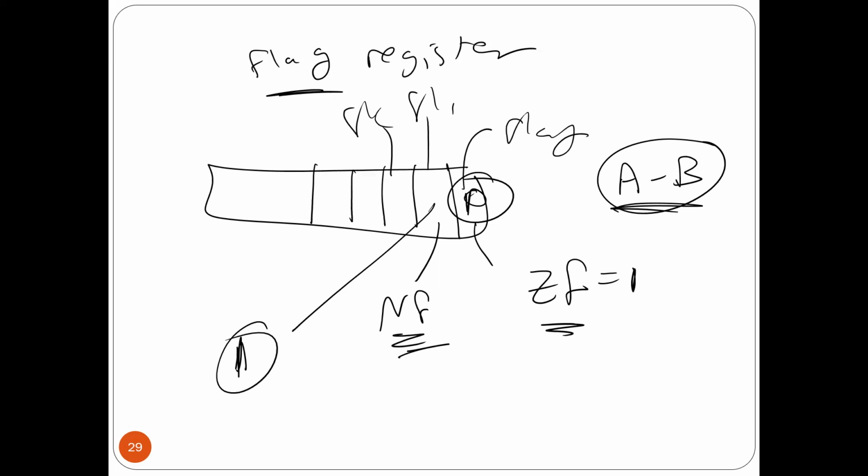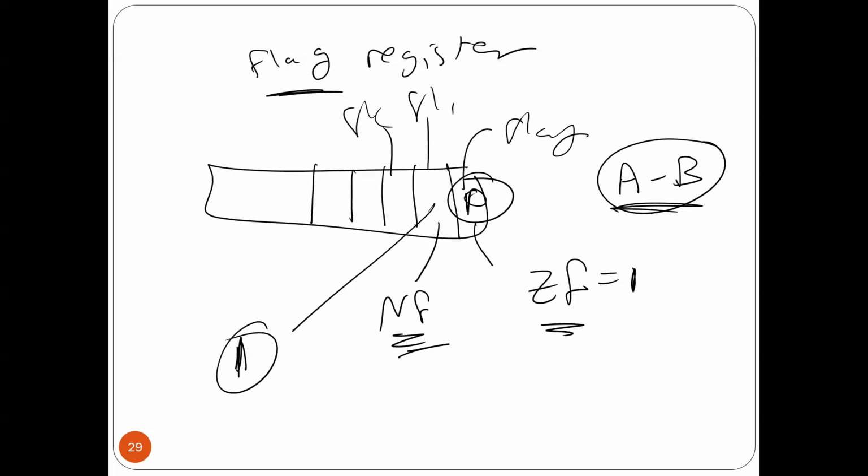Flags, again, are hardware units, registers, like flip-flops. Every flag you can think about like a flip-flop. They are updated automatically, and that's what you will see tomorrow. Every time you execute one instruction, you are going to see the flags are updated to reflect what happened. So if the result of the operation is 0, the zero flag is going to be updated.